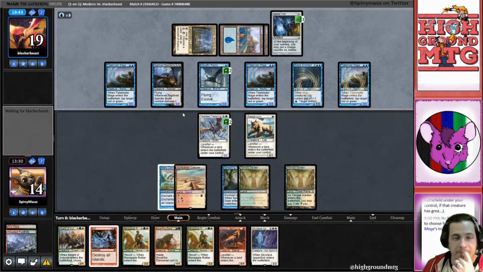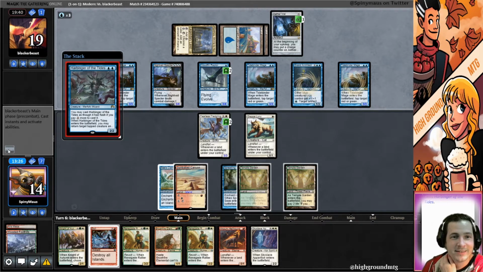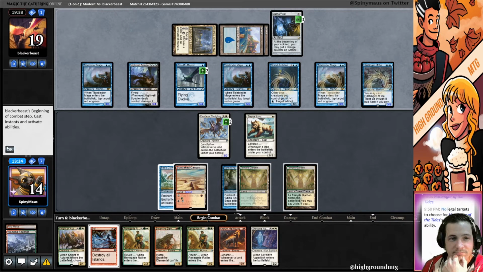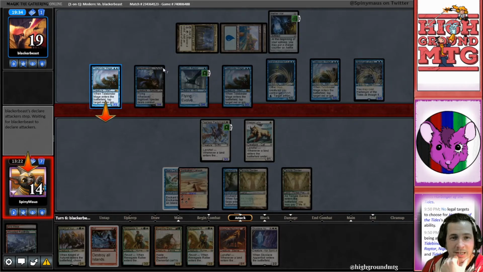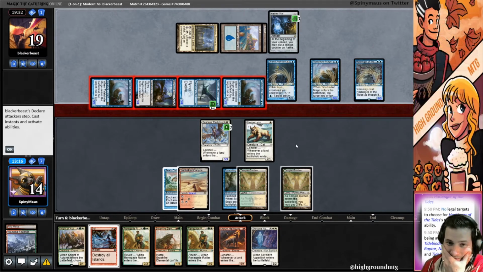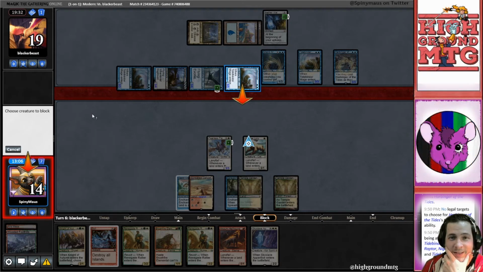Cloudfin Raptor, now big. Man! Harbinger of the Tides! Sure. Why not? Any attacks? Three, six, nine, and twelve damage. Are we chump blocking here? I think we are. We're chump blocking with Stalwart Lynx.